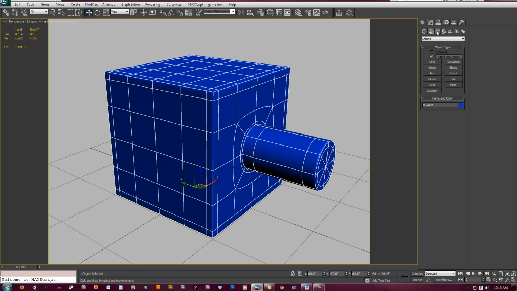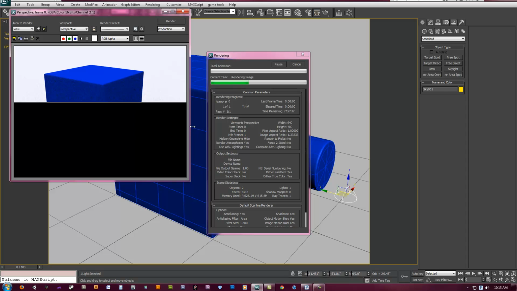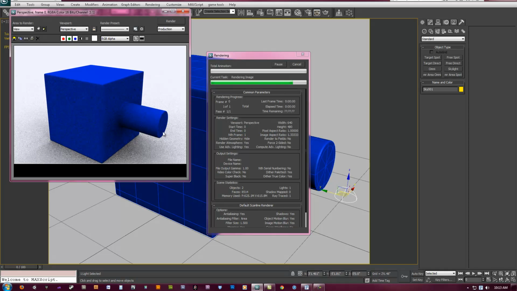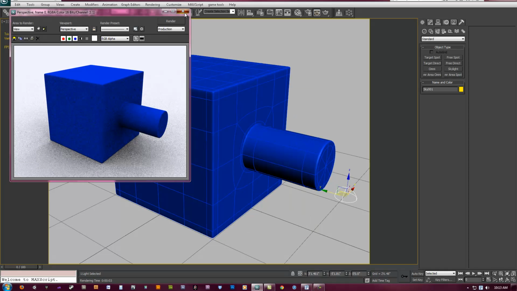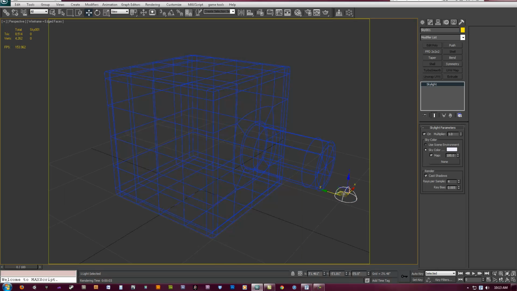For the sake of learning, I will go over here to my modify panel, create, light, standard, drop a skylight in here, drop the rays down to 5, 4, cast shadows, right click, go ahead and hit render again. Yep, and there you go. And then to get it to look right, you want to go back, select this. To select the light, see, sometimes it's a pain in the butt. I'm clicking here. Just hit F3 and then click it.